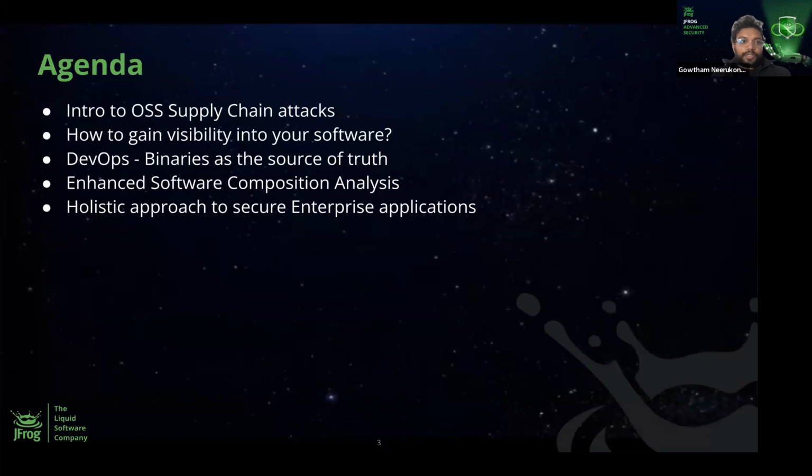Now, today's agenda is going to be on a quick introduction on OSS software supply chain attacks and how to gain visibility into your software components. At the same time, we'll be talking about how a DevOps solution can be implemented with binaries as the single source of truth, and how JFrog is going to be enabling the workflow for you guys.